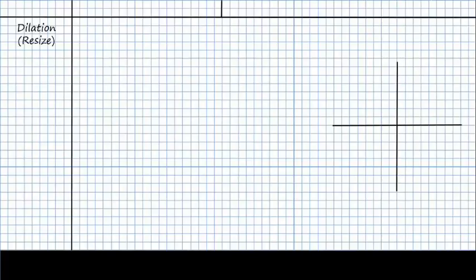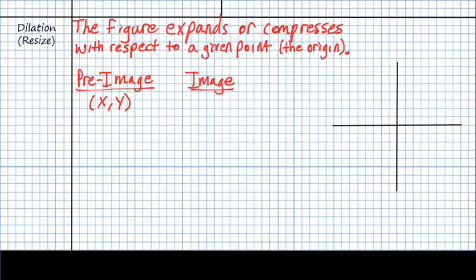So it's kind of like a projector. You're looking at a projector screen, and depending on whether you put your whiteboard closer or further from the projector will decide how large the image appears. It's the very same thing happening here. We're talking about a dilation with respect to some fixed point, and in our case that'll be the origin. So when we describe a dilation, we're going to talk about a preimage of (x, y) going to some image which will be (kx, ky), where k is something called the scale factor.